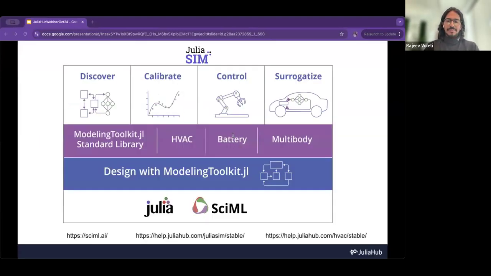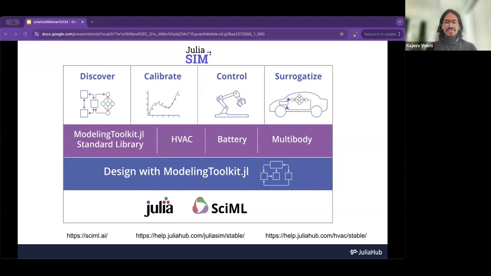Let's begin with JuliaSim. JuliaSim is a powerful tool for modeling and simulating complex systems. The idea is to have a single environment that can address most or all of the engineering workflows. It's built using the Julia programming language and the open source SciML ecosystem, which gives us both the speed and high-level syntax similar to Modelica. In particular, AerialVehicles.jl is built upon Modeling Toolkit, a declarative acausal modeling language similar to Modelica.